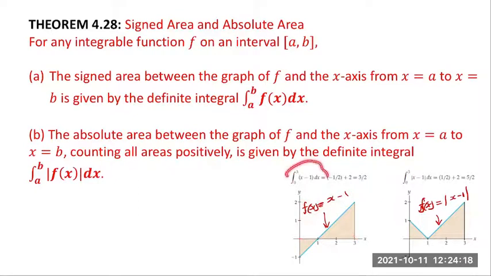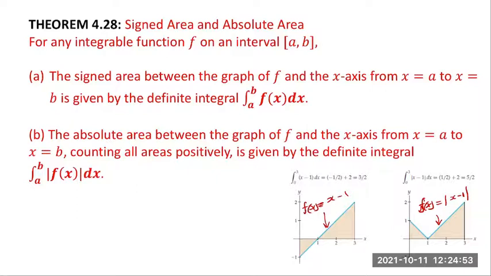That is this integral. Of course, you know how to calculate this definite integral. But what is the interpretation of that definite integral? That is the signed area. Signed area means the area below the x-axis is counted as a negative area, and the area above the x-axis is counted as a positive area, and then you take the sum of those two areas. You take the summation of a negative area and a positive area, and this will be that summation, 3 over 2.